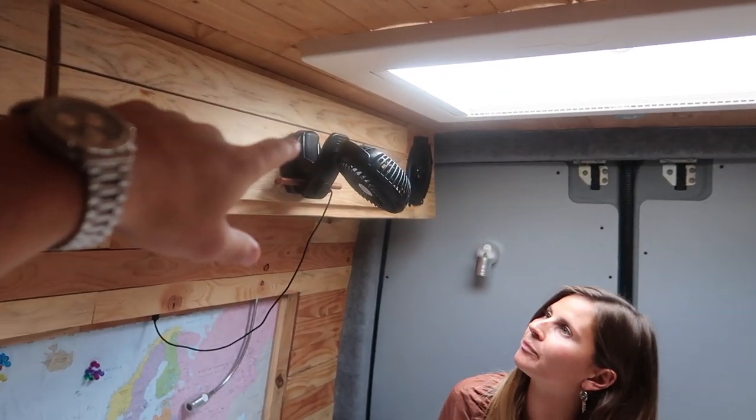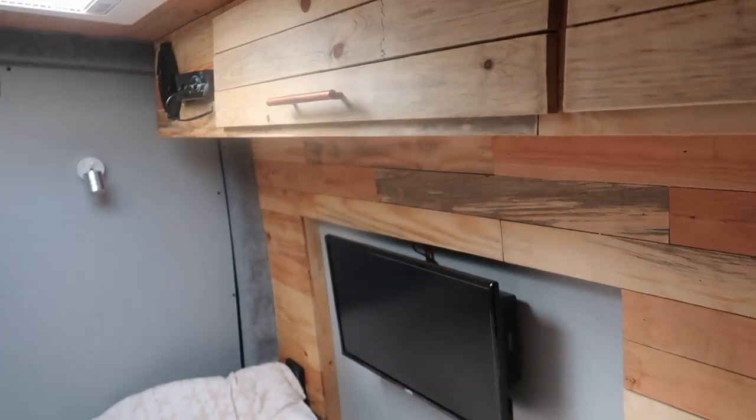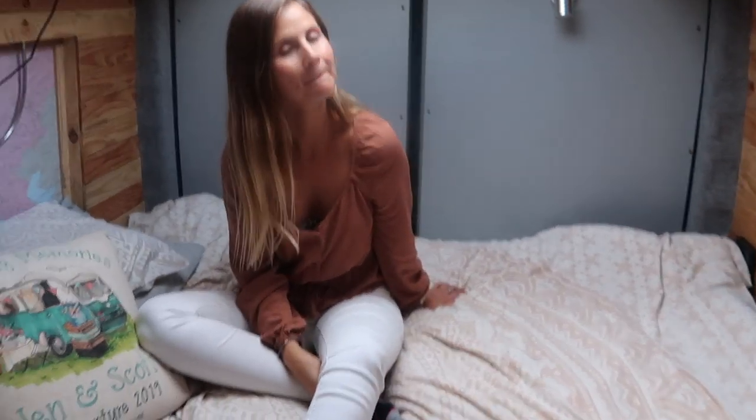This is where we hang our fan to keep us cool. And obviously got our TV. And we've obviously used it for, how long have we been travelling now? 10 weeks, and it is actually very comfortable. So 4-inch memory foam is a thumbs up from us.